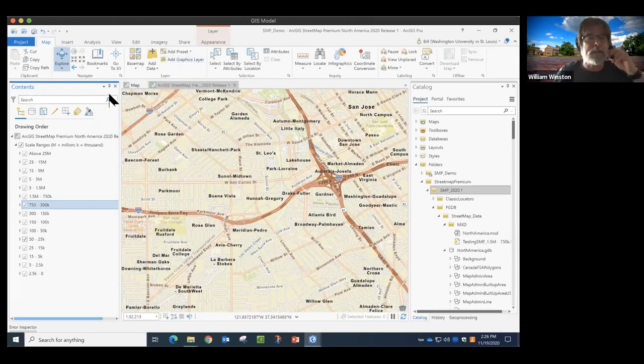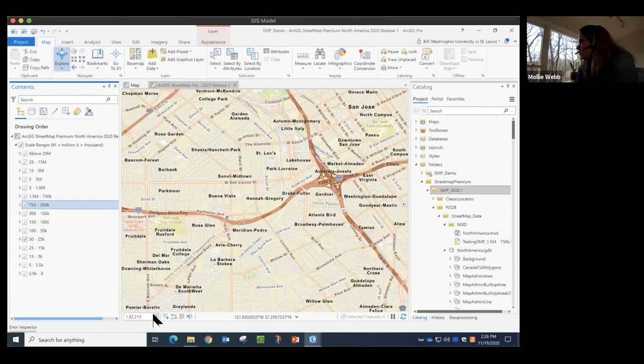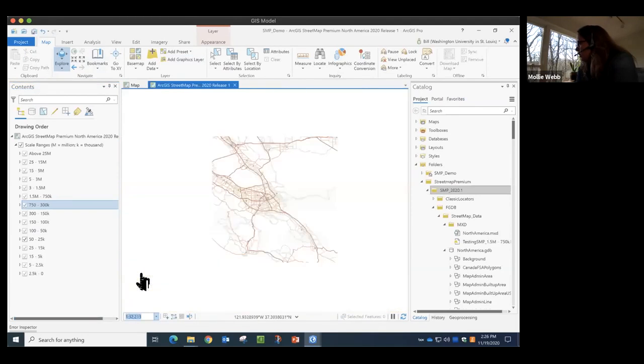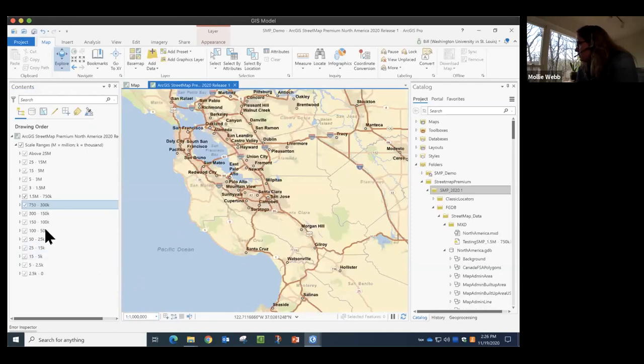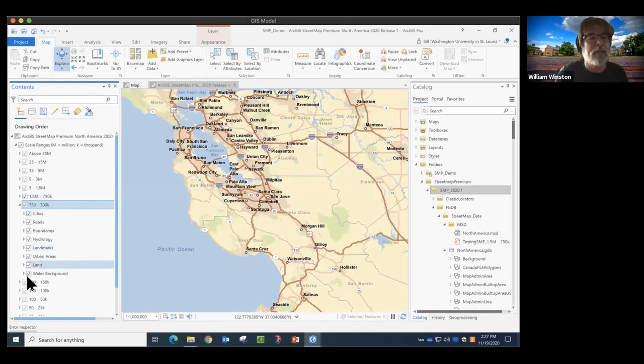Okay, any questions regarding cartographic use of this data set? Hey, Bill, I have a question. Yeah, Molly. It looks like there's no base map. Are all those features, or is there a base map? Let's see, I think there is not a base map.